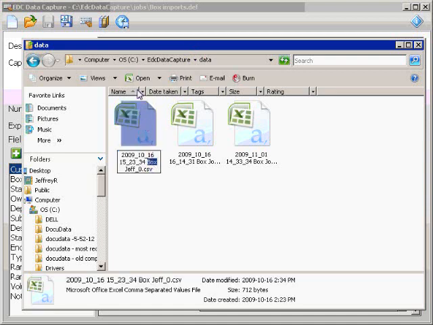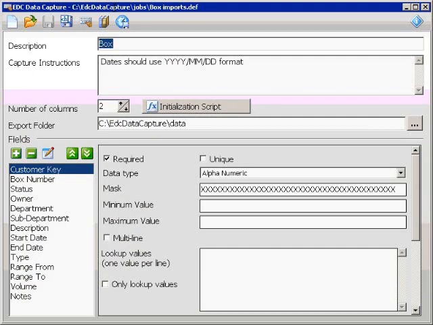Next, we can enter some capture instructions that will be available at the time of data capture.